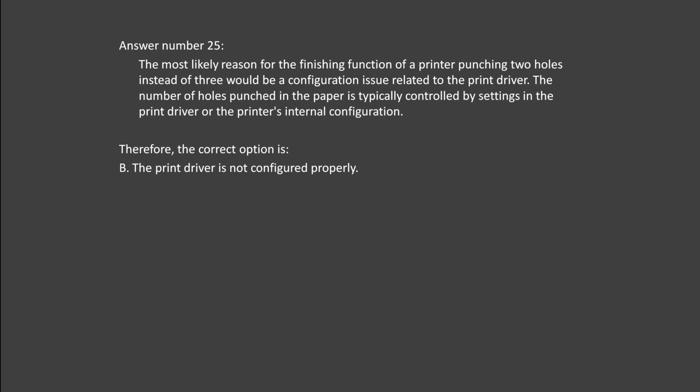Answer number 25. The most likely reason for the finishing function of a printer punching 2 holes instead of 3 would be a configuration issue related to the print driver. The number of holes punched in the paper is typically controlled by settings in the print driver or the printer's internal configuration. Therefore, the correct option is option B. The print driver is not configured properly.